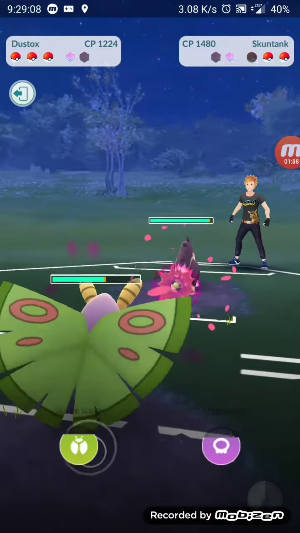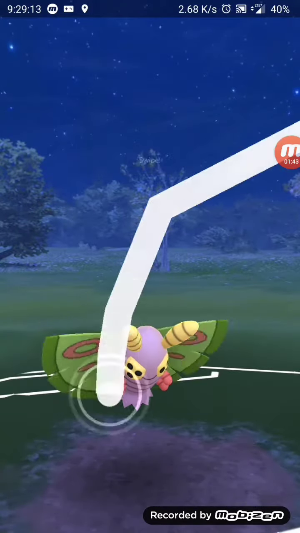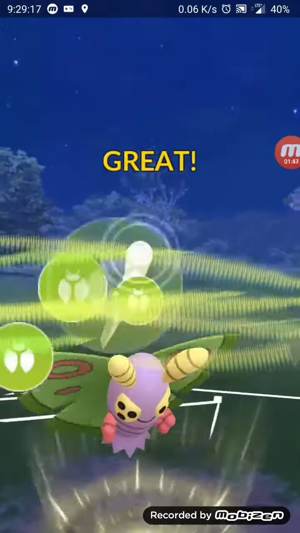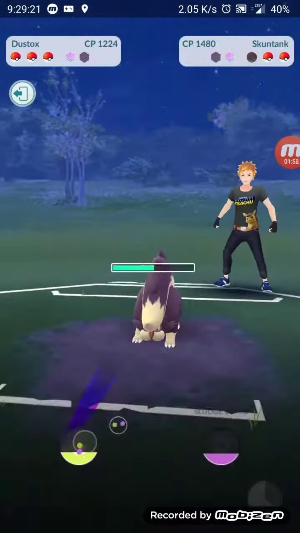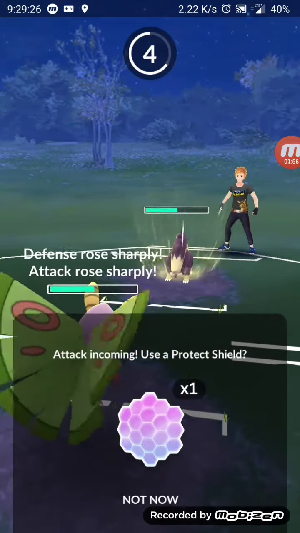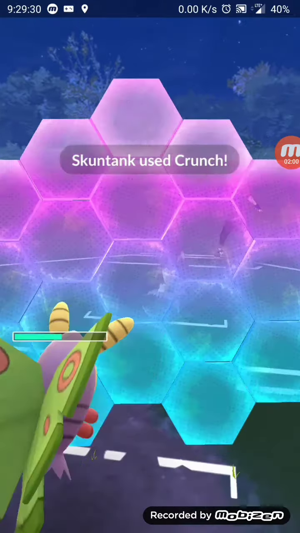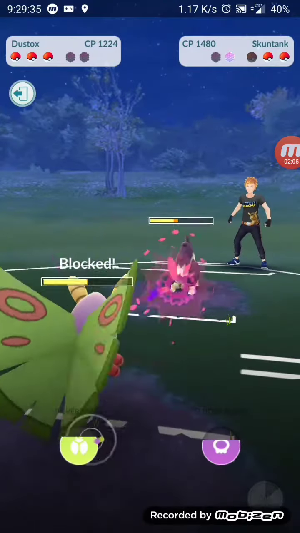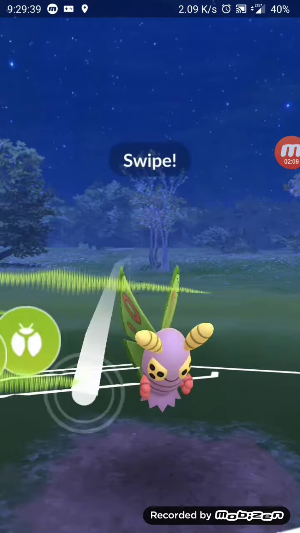So he comes in with Skuntank here. Now, Silver Wind's going to be doing neutral damage. And like I said, I'm switch locked, so it's not like I can switch out anyway. Does a decent chunk, and I get the boost. Now, because of the boost, I'm going to shield my Dustox. This Crunch would not have done very much damage, but seeing as I got the boost, definitely want to keep this Dustox around for as long as possible.